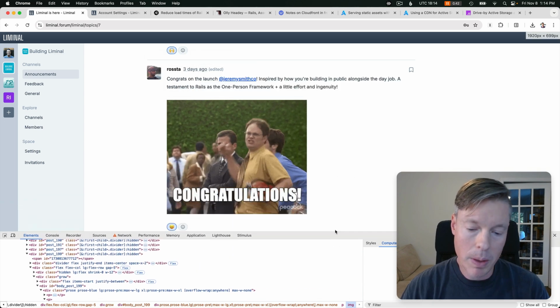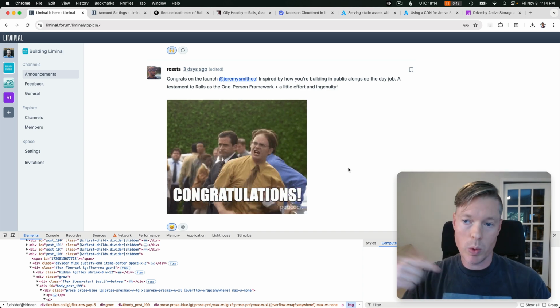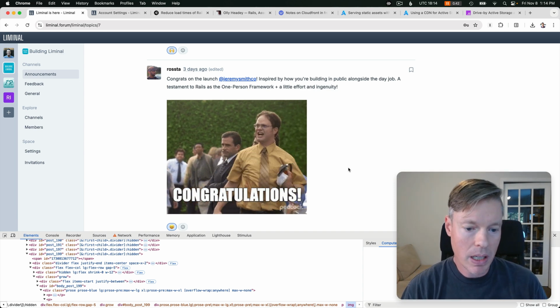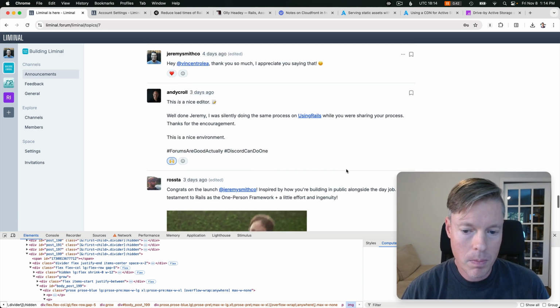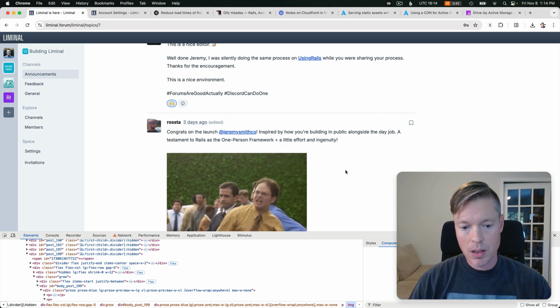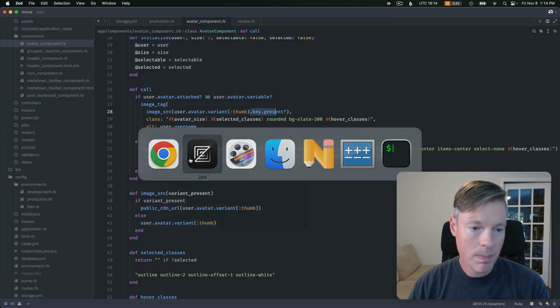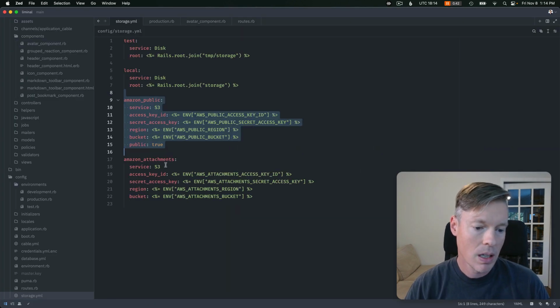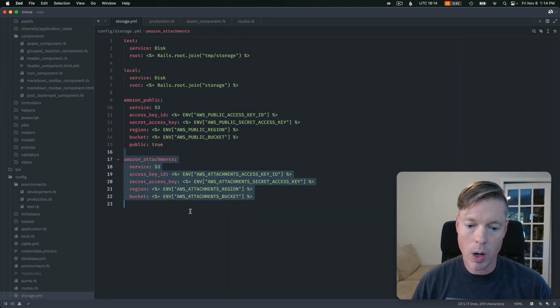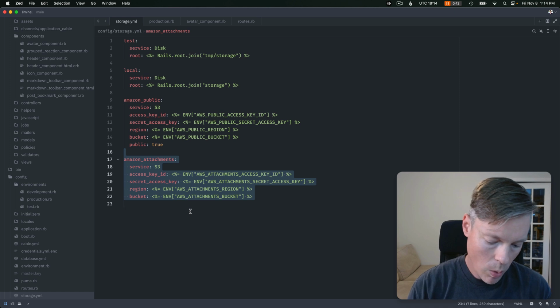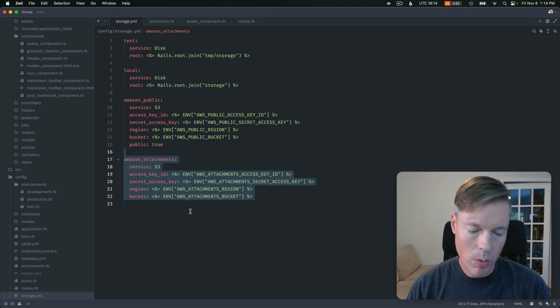I guess you can't see it here, but I do have a special endpoint that will load attachments in and check authorization for the specific space that you're in. And those go into a separate S3 bucket that is not public and requires the secret or whatever for that.